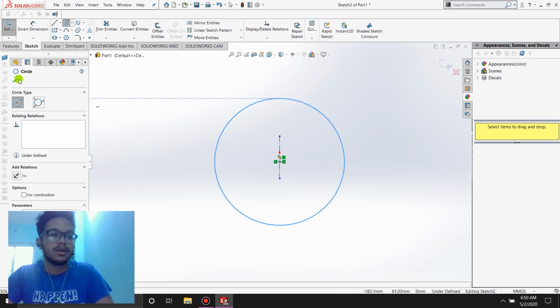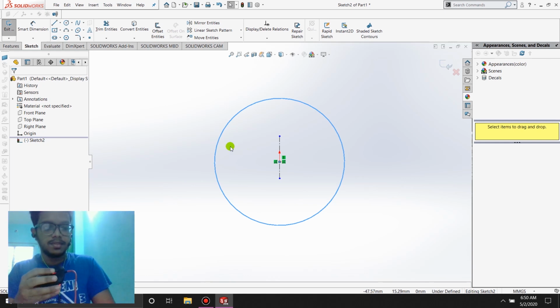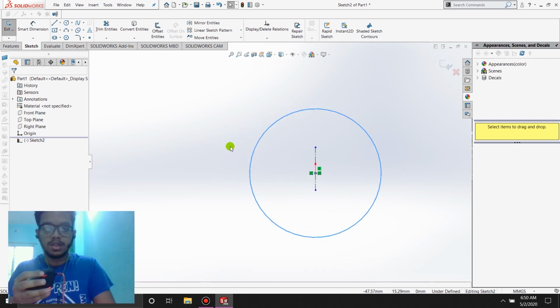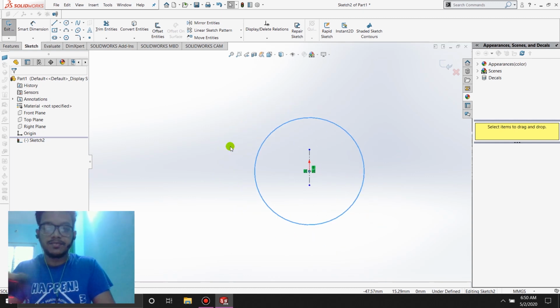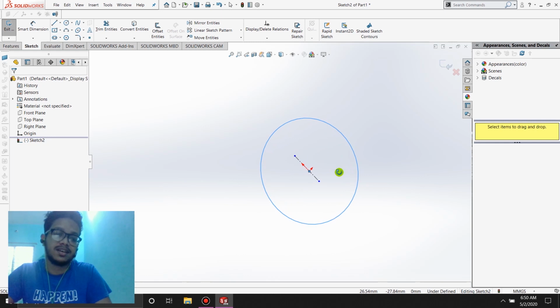Also, one thing I forgot to mention is that you need to have at least a 3 button mouse for designing in SolidWorks. It's better because you can see I have the middle mouse button. It can be used for scrolling, like zooming in and out. And if you press your middle mouse button, you can rotate the view of your circle, right? Without the middle mouse button, it's kind of tough designing in SolidWorks. I personally don't like it.